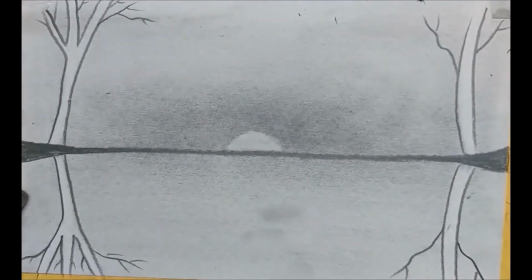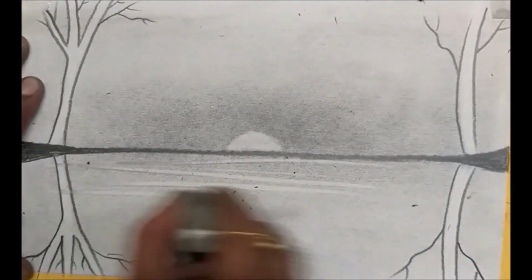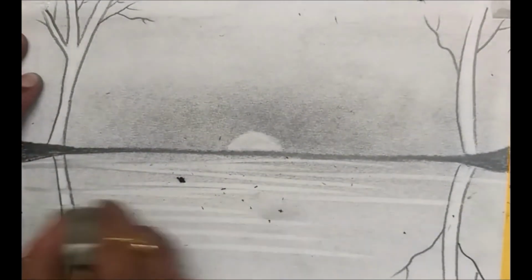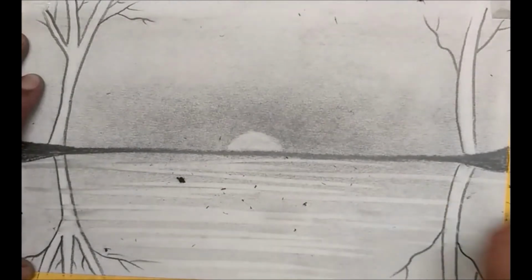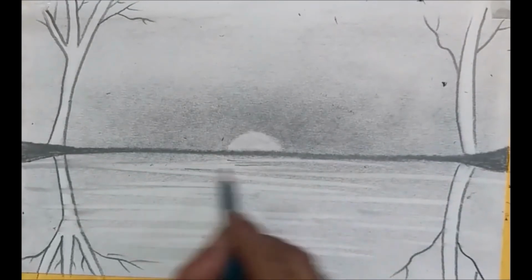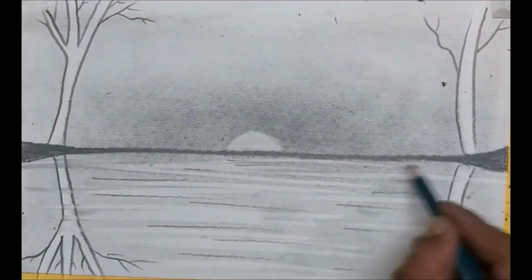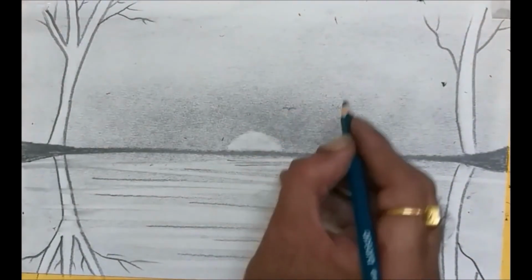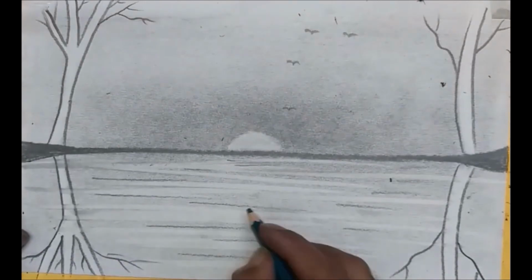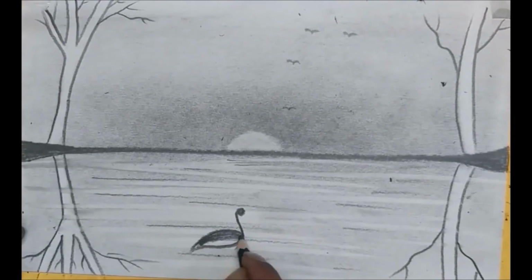Now here, again using the eraser for showing the water, and a few lines with the pencil. A few birds flying in the air, and two ducks in the water.